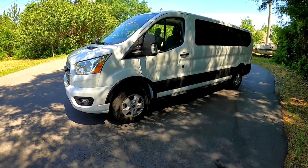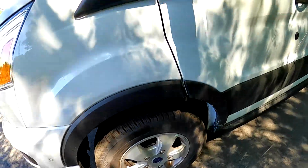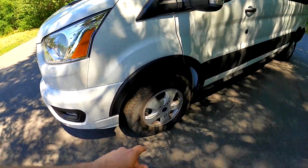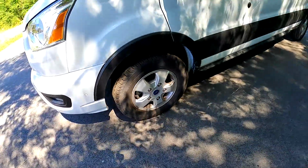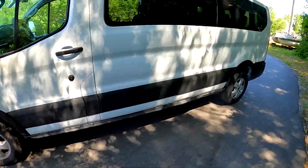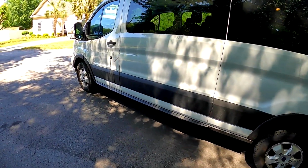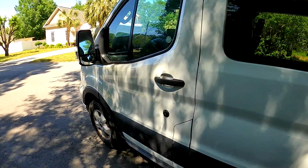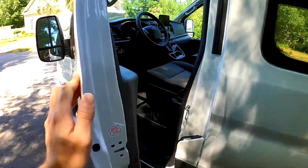So like I said, it's a 2020 model. You can see it still has the stickers on the wheels. They haven't even cleaned all that off yet. Speaking of wheels, check out that lug pattern. It's freaking huge. 5-spoke pattern, or 5-lug pattern. I guess it's 5 spokes too. This is actually a 350 model, so it rides like a 2006 F-150.